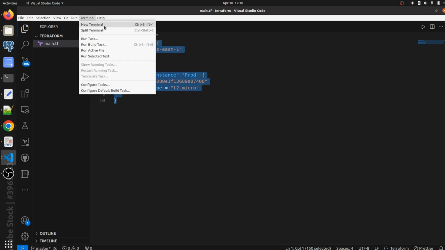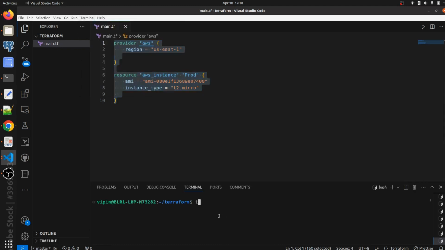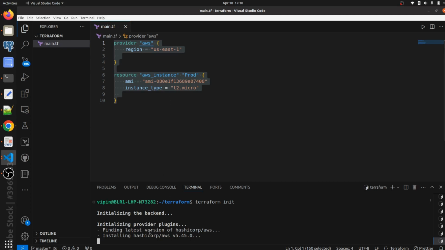So let's open the terminal and run terraform init. Our backend is getting initialized and it's downloading the provider. So let's wait for some time until our provider gets downloaded.